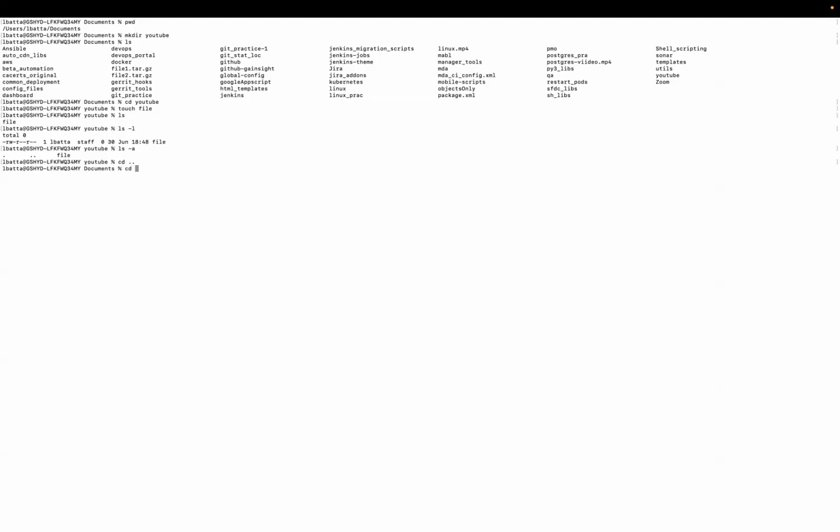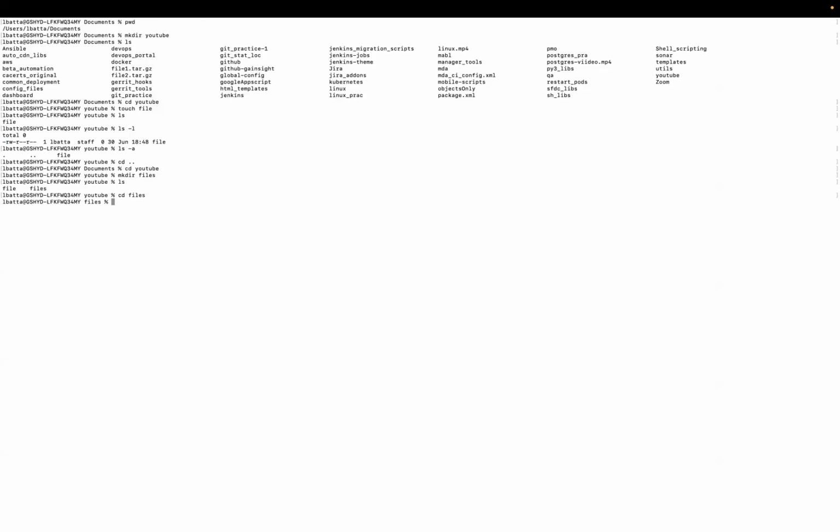And if I want to move two levels up, for that I'm creating another folder here as files. Now I'm in the files folder.